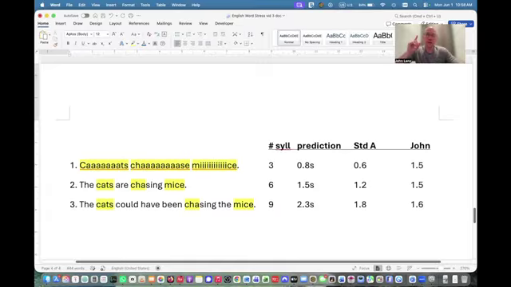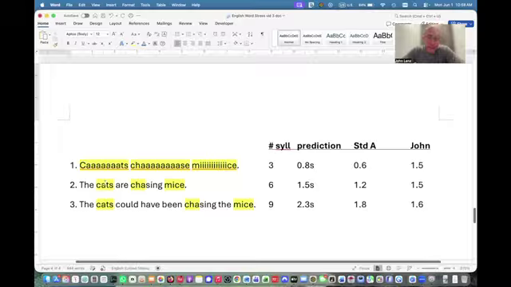sentences. The weird thing for most students who are learning English is how long we have to make these first ones. It's not what you naturally want to do. You probably naturally want to say cats chase mice, right? But that's not how we do it in English. These are all stressed words. They're important words. So we need you to hear them. And I need to wait for the next tap. So I can't say cats chase mice. I have to go cats chase mice. So I have to stretch them out, right?